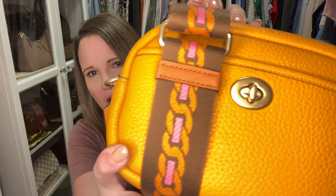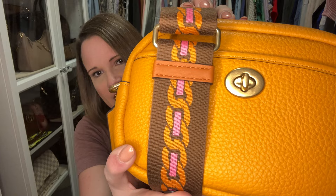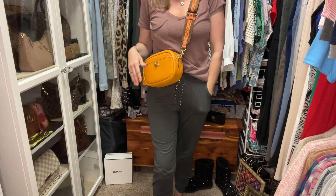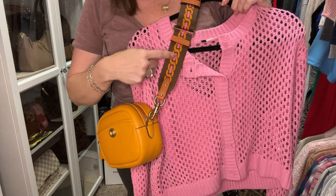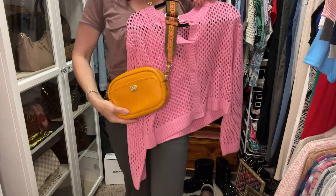It's funny because I ended up loving the color Papaya which is also orange. In a previous video I show both the Papaya Tabby and the Canyon Tabby — the Canyon felt like it was trying to be orange when it should be brown, and the Papaya was the orange I was looking for all along. This strap, even though it has Canyon trim, has the Papaya color in the chain detail, and I think it would be fabulous paired with a shirt in a mauve pink color. It gives me more opportunity to wear this little camera bag that I just repurchased because I missed her so much. Even though the trim leathers are different, I think it's really cute.